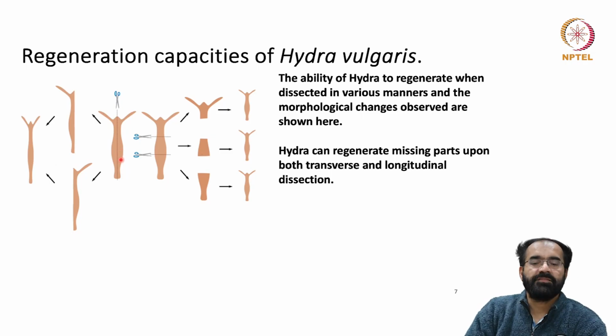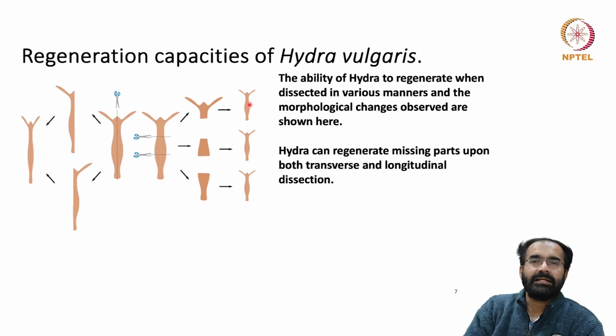That is longitudinal division. Now you see transverse division. Head one piece, belly one piece, foot one piece, cross cutting. Let us assume this 1 kilo hydra you made 330 gram pieces. And now you end up getting a tiny hydra. Head region made a full hydra, which is a miniature hydra. Body region made a hydra, which is again a miniature hydra. The foot region made a hydra, which is another miniature hydra. So the newly formed three hydra, they are identical. They look like clones. But note that they are smaller than the hydra made by two cuts. That means the 500 gram hydra is bigger than the 330 gram hydra.